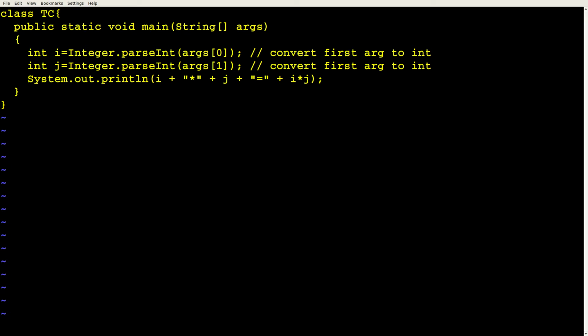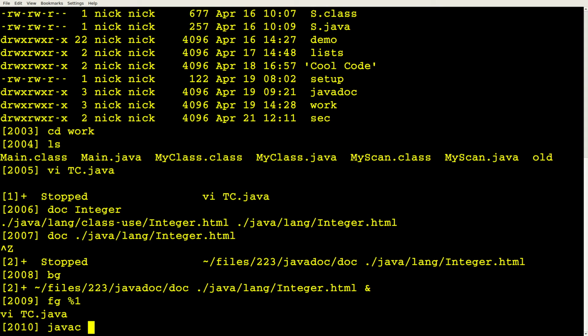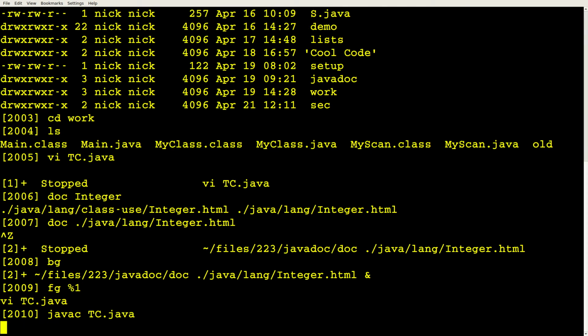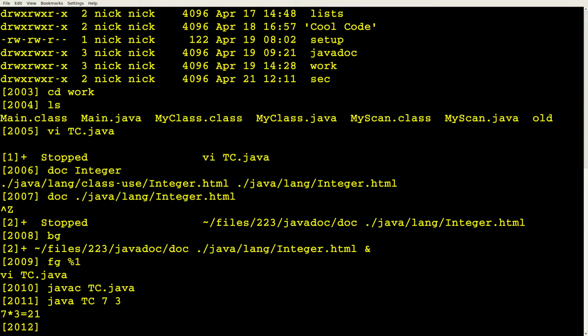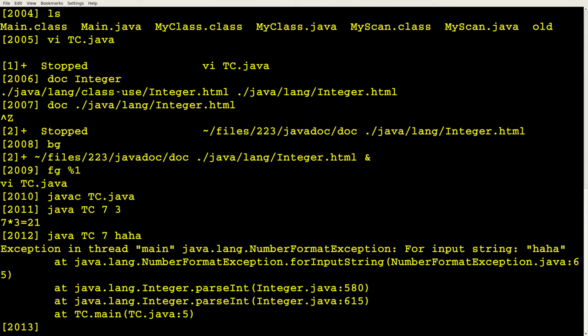And it'll show us the first number times the second number equals, and then it'll print out their product. All right, so give me 2 numbers you want to multiply. 7 and 3? Cool, 7 times 3 is 21.